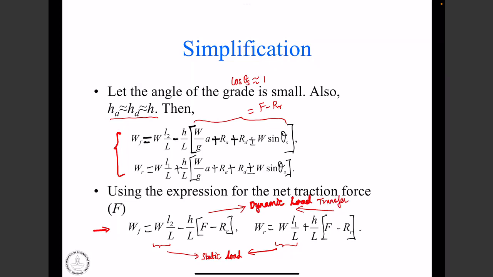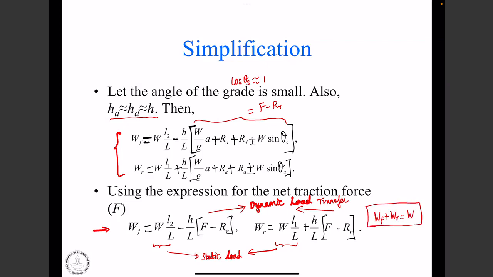This is something which all of us experience. When the vehicle is accelerating, all of us tend to go backward. So we can observe that there is a dynamic load transfer from the front wheels to the rear wheels when the vehicle is being accelerated. Of course, if we sum WF and WR, we get the total weight W. This is something which we already are aware of.